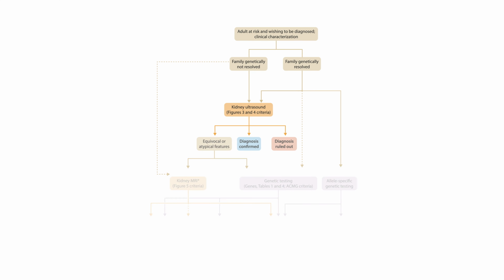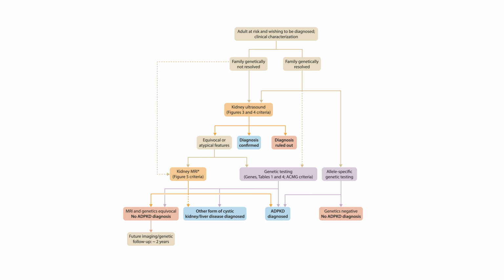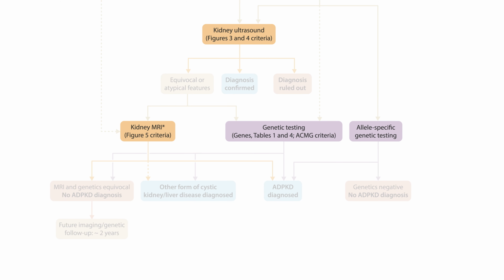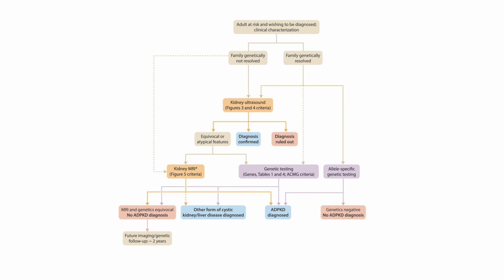So how do we diagnose ADPKD? The guidelines stipulate in an at-risk individual, usually one with an affected parent, that abdominal ultrasound should be initially employed. Previously, age-specific numbers for cysts seen on ultrasound have been described to diagnose and exclude ADPKD. That isn't to say that MRI or CT and sometimes genetic testing can also be useful for diagnostics. We've developed a diagnostic algorithm showing the steps to take to diagnose ADPKD in at-risk individuals, and this highlights the importance of ultrasound, but also shows the other imaging and genetic analysis can be helpful to obtain a firm diagnosis.